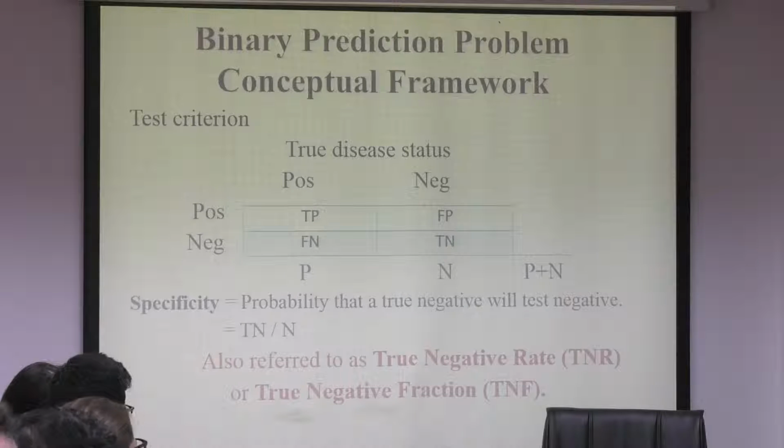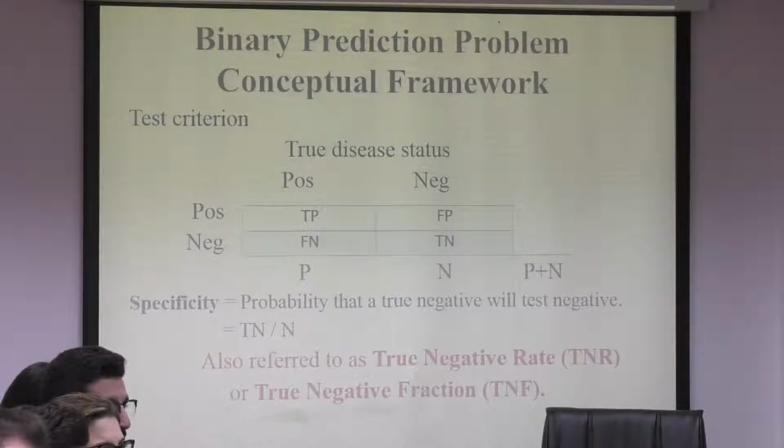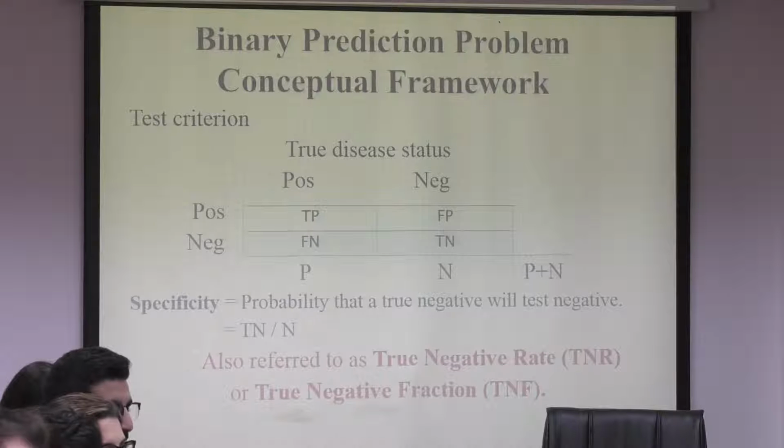Now let me ask you a question. These sensitivity and specificity, what are they? Characteristics of what? Of the test itself, right? So it is the test, how good it is, by checking what is the capability of differentiating between the diseased and non-diseased, right? So it is purely a characteristic or a specific aspect of the test.